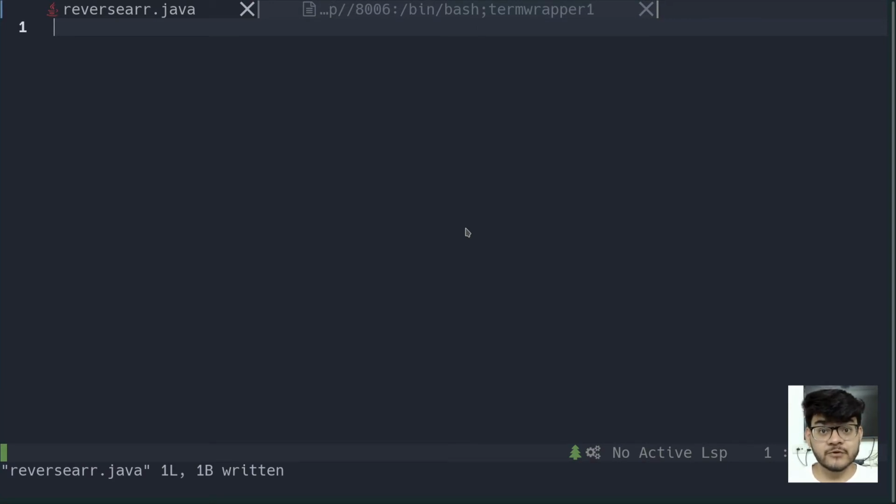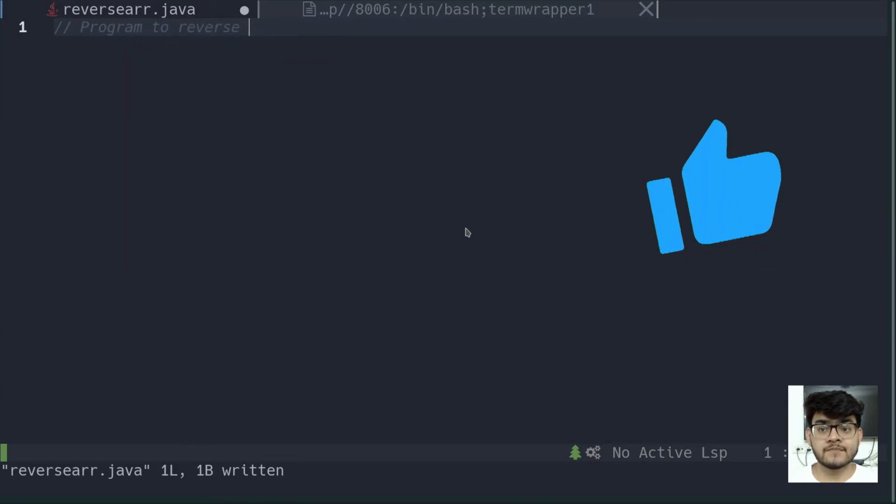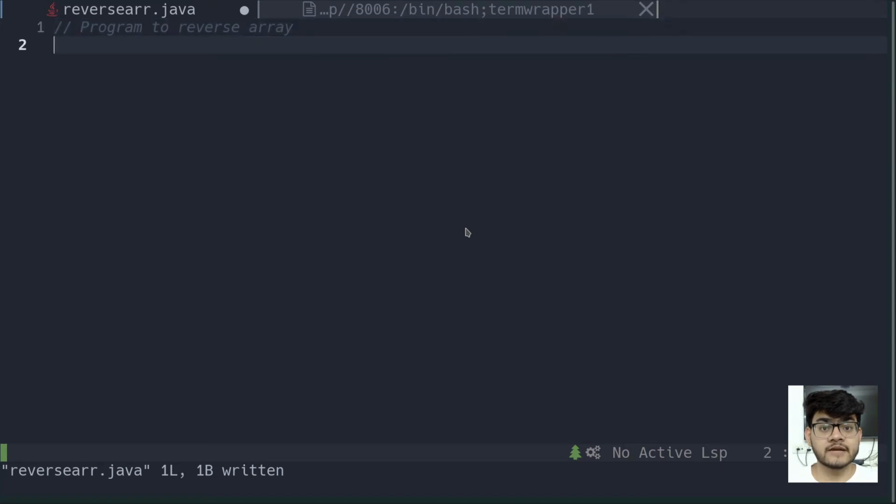In the previous module 2.0 we have already discussed arrays and the concept is now clear to us, and now we are going to write a very simple program to reverse the contents of the array. So basically we are going to write a program that makes use of arrays and indexing, and we will make some traversals inside the array, and we are also going to reverse the contents of the array. We are going to do that in Java programming. So let's start with the program here.